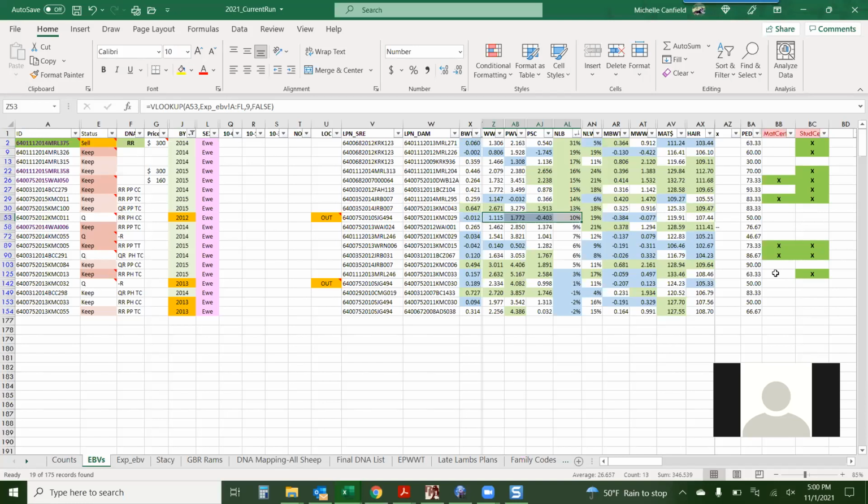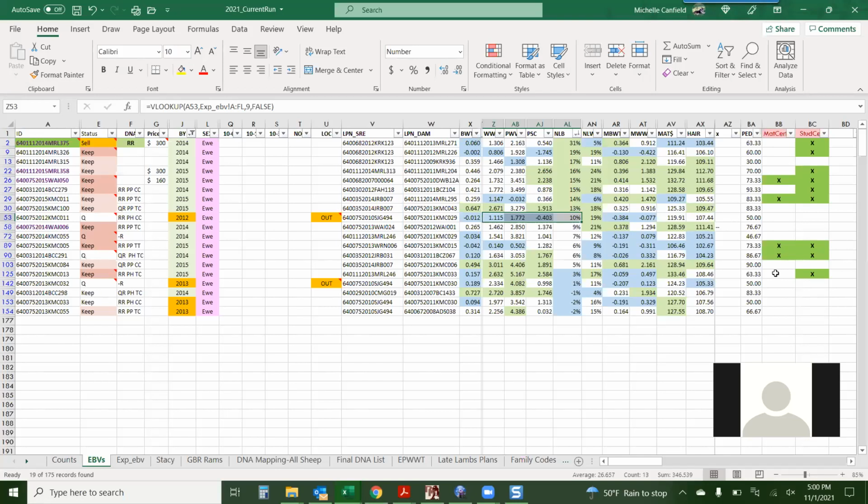Yeah, I think so too. I take that into consideration as well, that you have more confidence in those numbers. That ram lamb may be as good as the numbers say, but it's a bit more of a gamble because the accuracies aren't there.